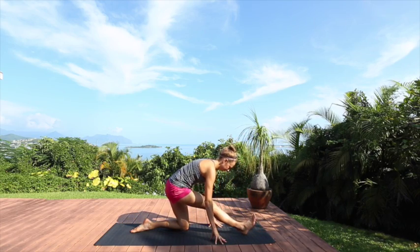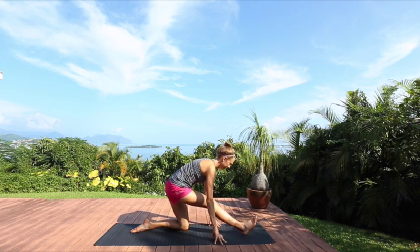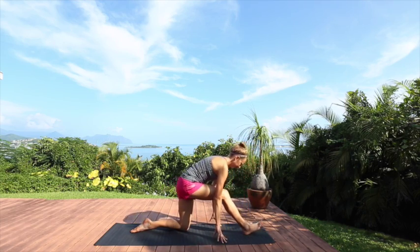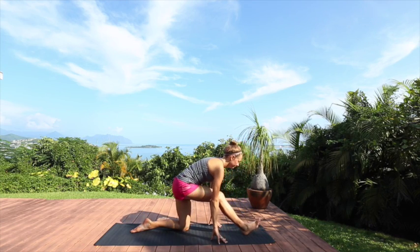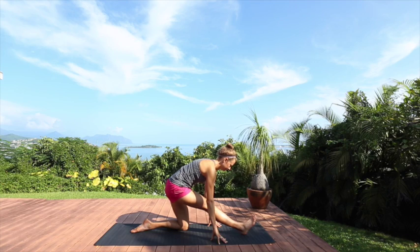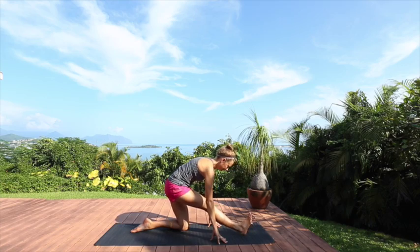And you can keep it moving, taking the hips backwards and forwards a few times, or you can hold and take a deeper static stretch if that feels good for you today. Then we can also stretch the ankle out by flexing those toes towards you, maybe pointing them away to stretch the front of the leg. Again, just really listening to the body here. Runners do have tight hamstrings, so really listen to your body.